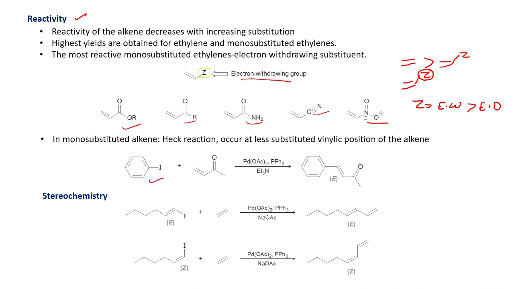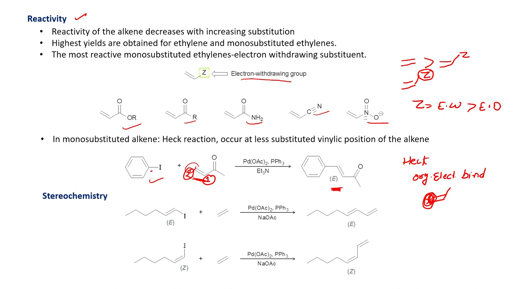In monosubstituted product, look at this reaction. Your organoelectrophile is reacting with this ethylene part. So this carbon can bind at carbon 1 or 2. So where it will bind? In this case, this carbon will bind at carbon 2, which is less substituted, and your product will be in E configuration. So in Heck reaction, your organoelectrophile will bind at ethylene having less substitution. Another thing to be noticed here, the new product which will be formed will have E configuration.